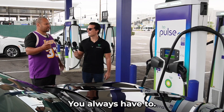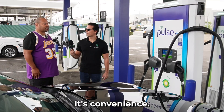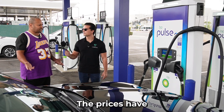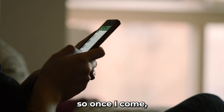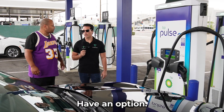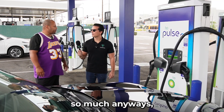No one else has one. As an Uber driver, you always have to find a Starbucks, a restaurant, find something. Everything's here — it's convenience. Have you ever had any issues starting your charge? No. The prices have been consistent and the charging is easy enough. I have the app, so when I come, I plug in, select which terminal, and that's it.